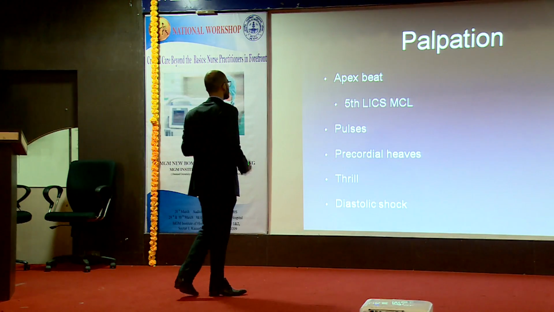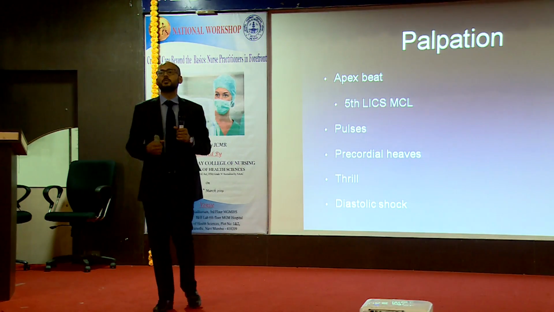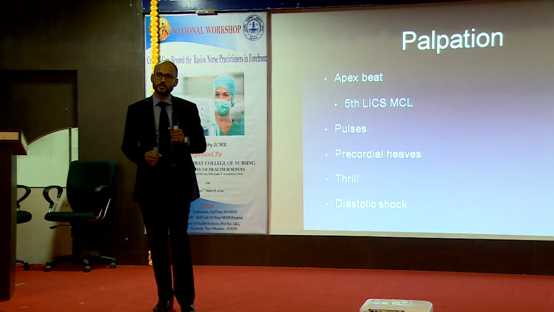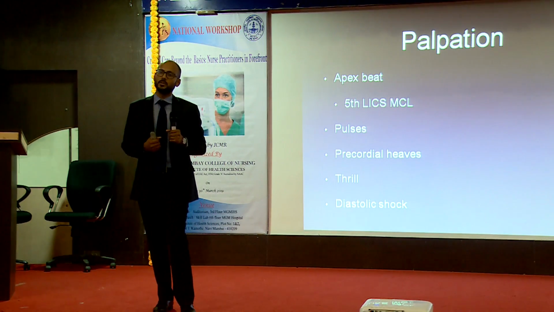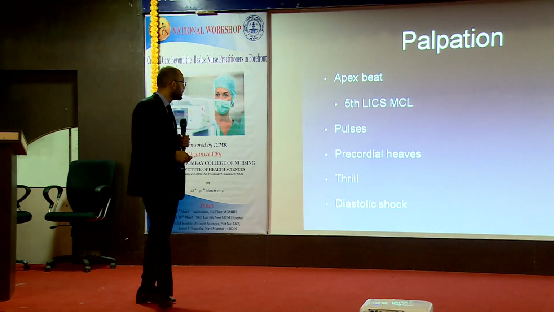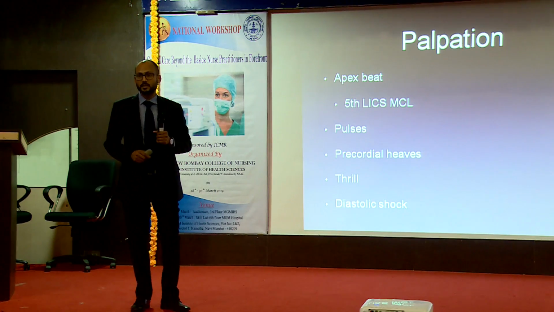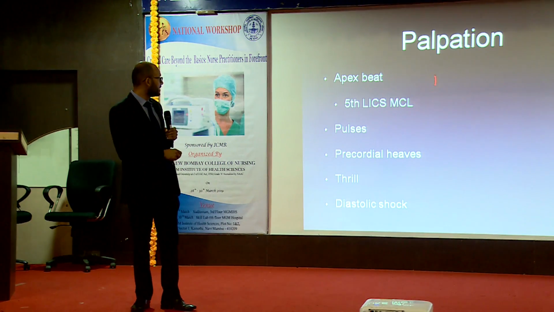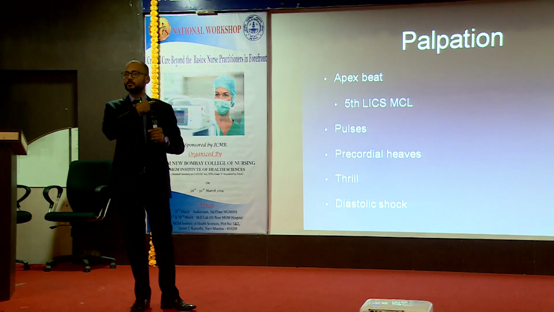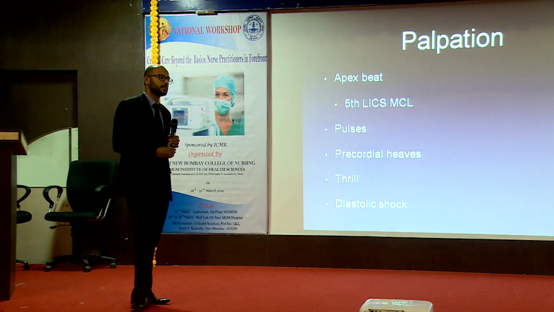What about palpation? I've already mentioned the apex beat. In case of aortic stenosis or aortic regurgitation, you can have a heaving apex beat. You can have a hyperdynamic apex beat, okay? Where is the apex beat generally located? In the fifth left intercostal space, in the mid-clavicular line. Middle of the clavicle, fifth intercostal space, that's generally where the apex beat is noted.